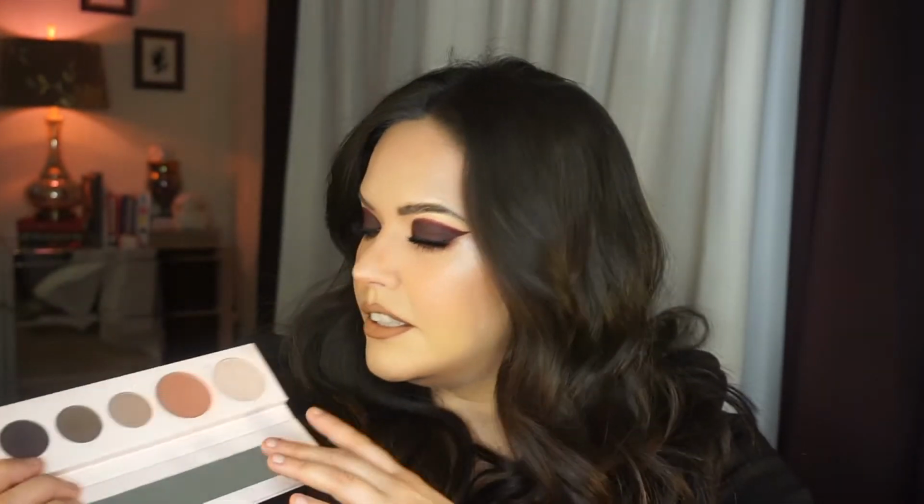I think the only thing I could say from this was the blush and maybe the highlight. It's just kind of powdery. This is for another kind of skin tone. These cool colors just turn gray on me. It's kind of pointless. It doesn't make me feel good when I put them on. They just turn muddy on me, so this is a pass.